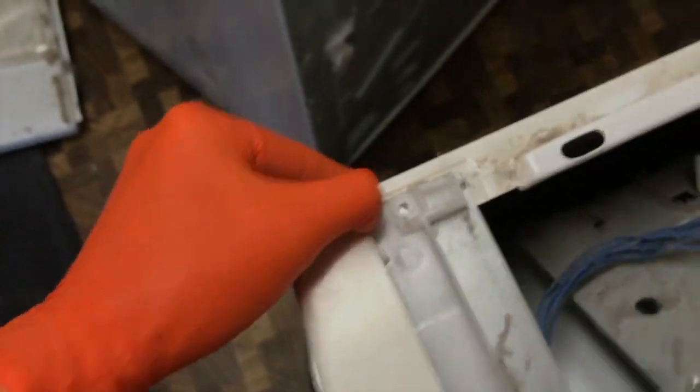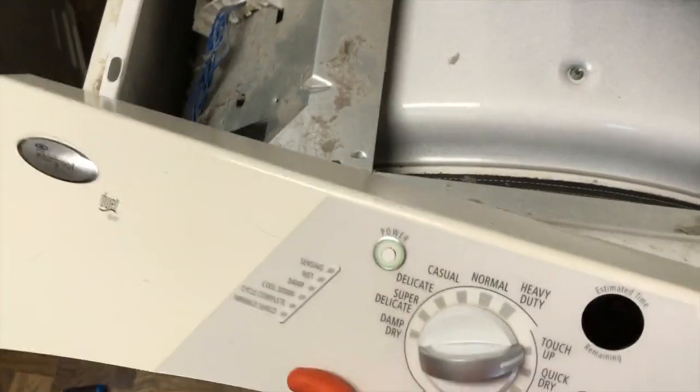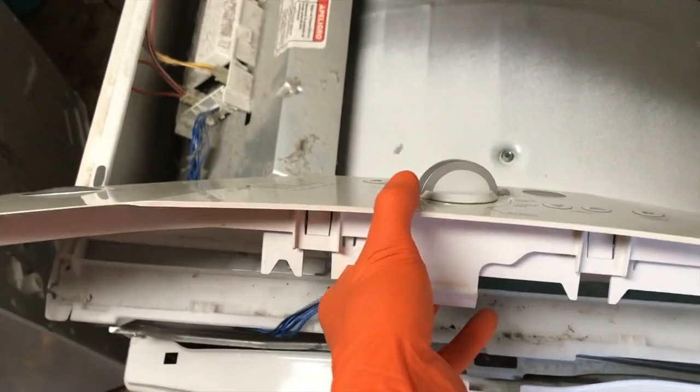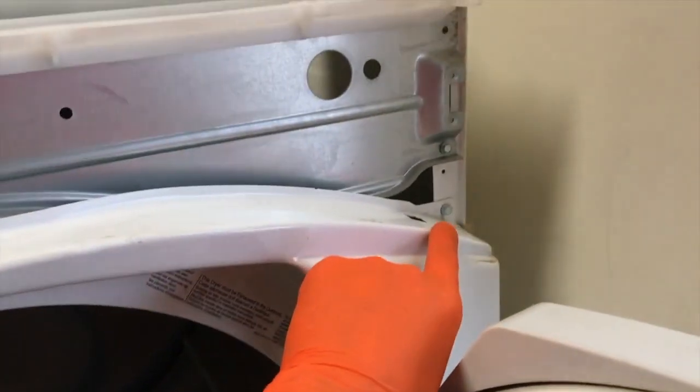With those screws removed, on the inner portion you have little plastic tabs right in there. Just by shifting them outward, you can shift this portion out of that gap — you may need both hands. Trust me, you do need both hands working through this. You've got an additional tab on the far left and far right as well as the internal grooves here. Just carefully work them around and up and over the actual clips. Do your best not to break anything — you're working with a lot of plastic. Carefully shift this up and try not to harm the wiring. Then remove the screw here and screw here.